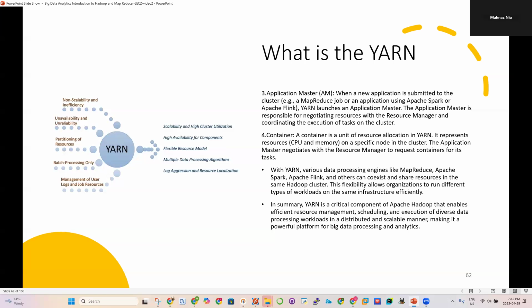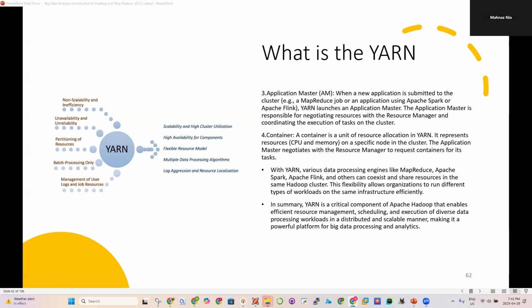If I can say, for example, we have a resource manager, node manager, application master, and also container. Okay. What is the resource manager? It oversees all the cluster's resources. We have a node manager that runs on each machine and reports resource usage. We have an application master to manage each job or application, like Spark or MapReduce. We have a container, the unit of work that's assigned CPUs and memory.